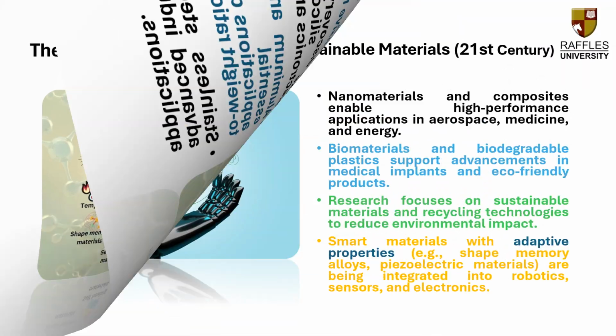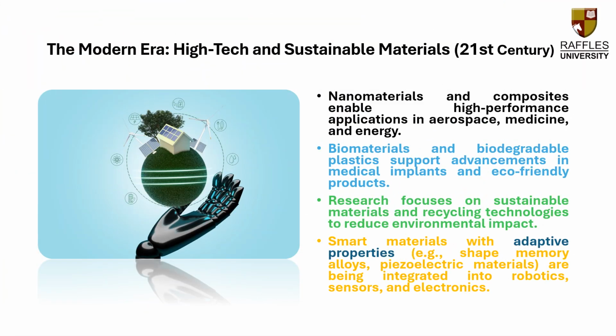Now we come to the modern era. In the modern era we have the high tech and sustainable materials. Nanomaterials and composites enable high performance applications in aerospace, medicine, energy. Biomaterials and biodegradable plastics support advancements in medical implants and eco-friendly products. Research focuses on sustainable materials, recycling technologies to reduce environmental impact.